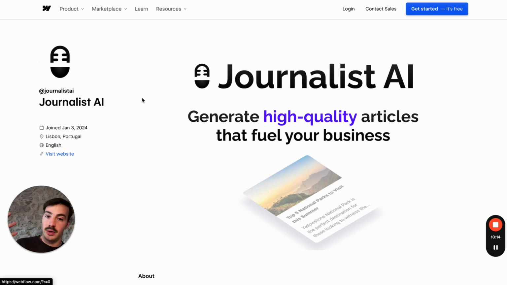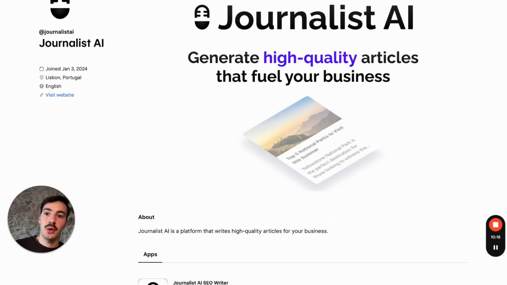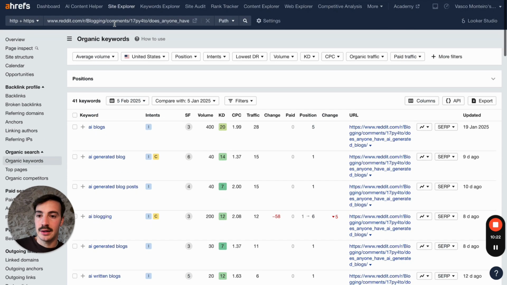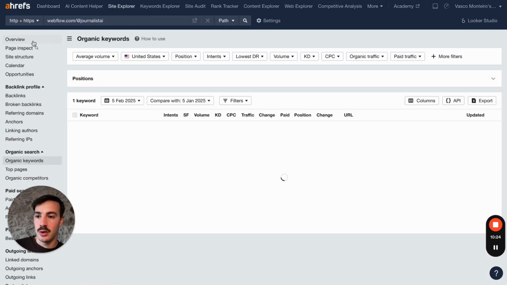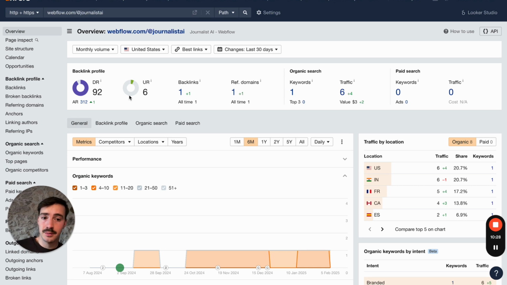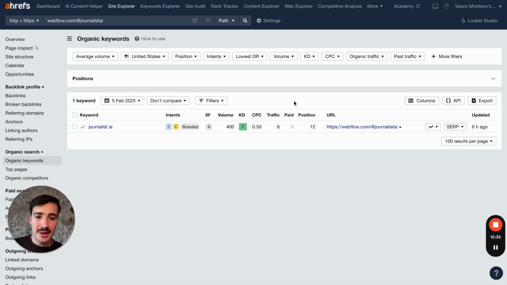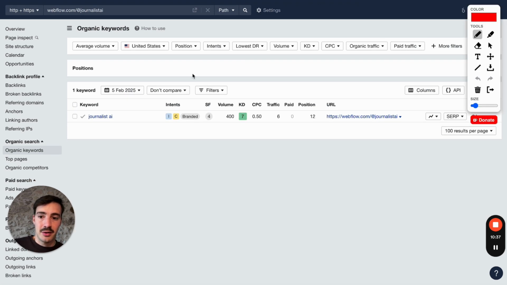And so what we did is we created plugins on these stores, and of course, because Webflow.com is a mega authoritative domain, not only do we get a mega backlink. If I go here, overview, this is indexed, a backlink with a DR of 92, UR6. The link itself ranks on Google. Now we never really optimized this, but right now it's ranking for our brand name.